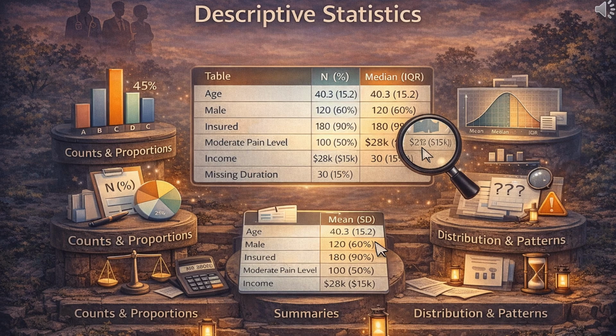For example, if one region has a higher crude rate than another, but within each age group the rates are similar, then the crude difference may be driven by age distribution differences, rather than higher underlying risk. Another example, if one program appears more effective overall, but within baseline risk levels the difference is small, then the overall difference may reflect that the program group started with a different risk mix.